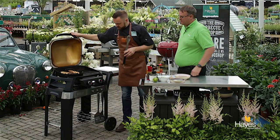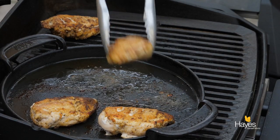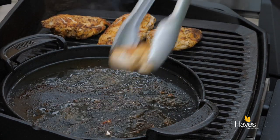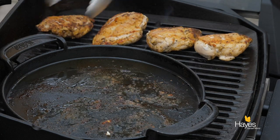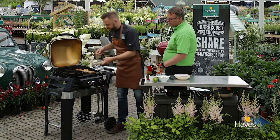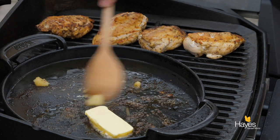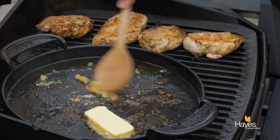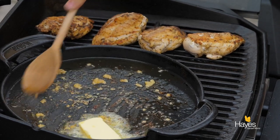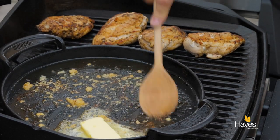Let's have a look at these. We're not trying to cook them through because we're going to carry on cooking them on the side of the BBQ where it's a little bit cooler. So they're just going to sit over there for a couple of minutes while we take our garlic and butter, pop that into the pan. There's still a little bit of residual fat from the chicken so we can start to cook that out. Use the back of the spoon to really scrape the pan of any little bits of chicken that have stuck - that will come back into the sauce and give us a really nice flavour.